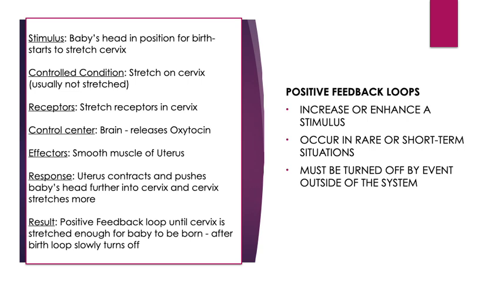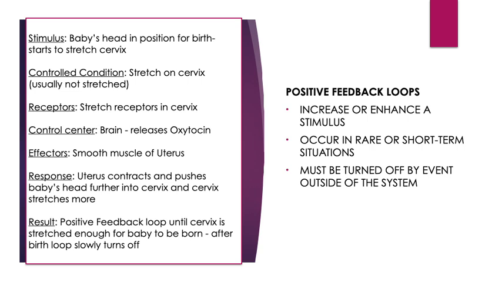So again, the main difference between a negative and a positive feedback loop is that a negative feedback loop's job is to respond in the opposite direction of the stimulus and restore that condition back to normal pretty much immediately. A positive feedback loop is going to enhance or increase that stimulus over and over and over again until something else happens or our goal is met. So be able to work your way through positive and negative feedback loops. You want to understand all 6 parts of your feedback loops, as well as be able to outline an example.